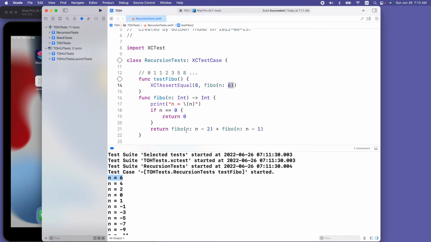Don't worry about this one because we made this recursive call first. So 6 minus 2 is 4. Then to calculate Fib of 4, we need to calculate Fib of 4 minus 2. Then 2 minus 2 is 0.